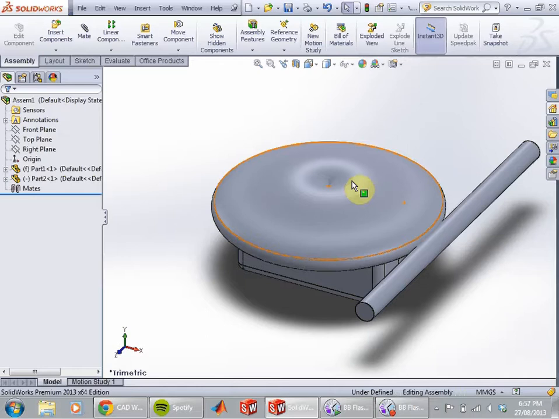Everything's going good. Okay. Go to assembly. Quadcopter.